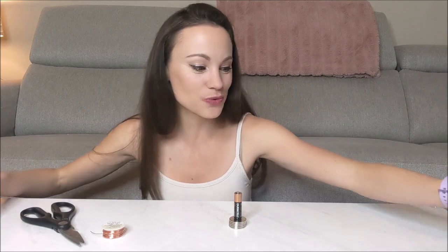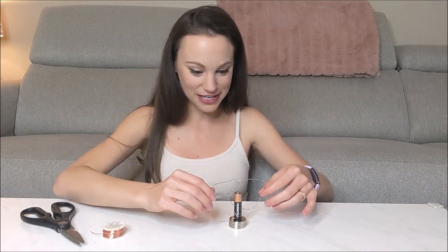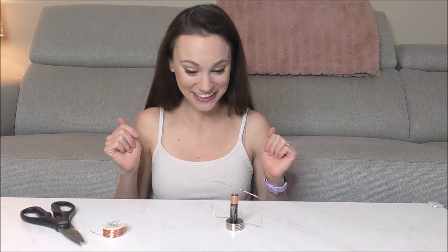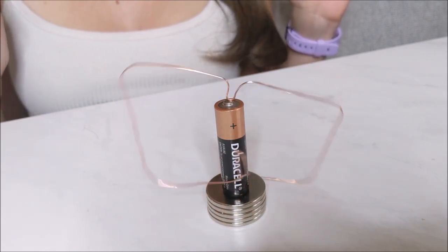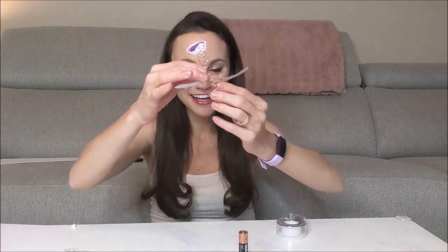You can make many different types of these with copper wire, so get creative. This is another one I made — ta-da! It is so hard to get these to balance; when they finally work, it's great. And if you really wanted to get creative, you could make a dancer out of your wire figure and have her dance around your magnet using the Lorentz force.